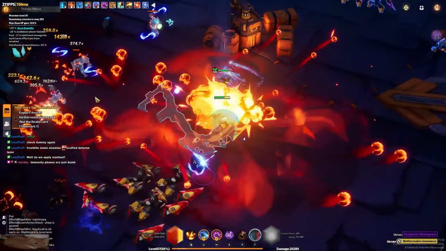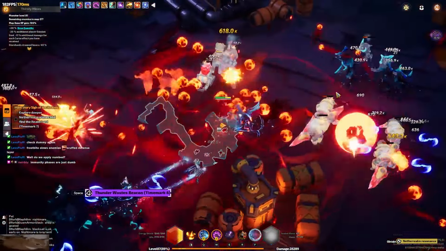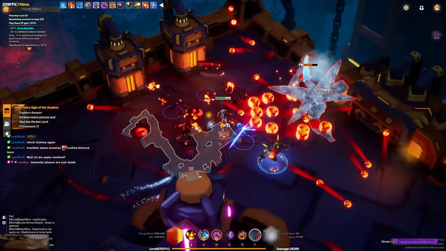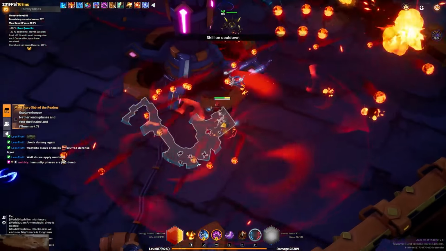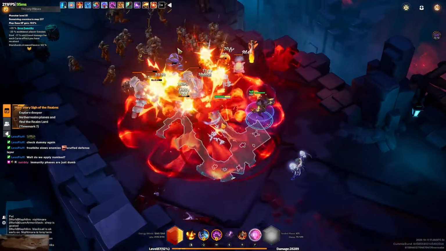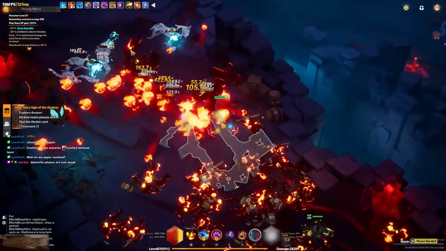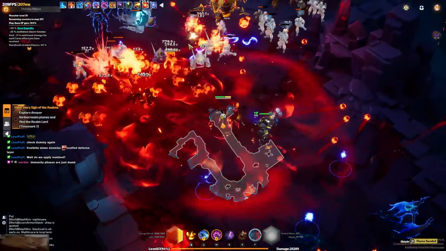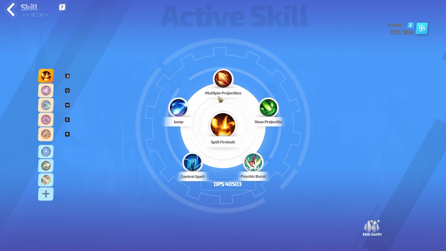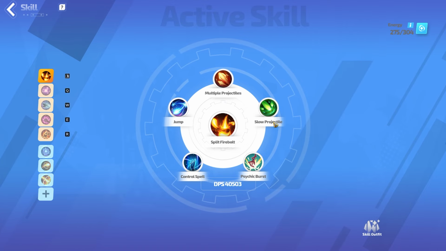When you do get a hold of this weapon, it's also going to be the time where we're going to choose to swap over from Fire Burst to Split Firebolt, as we're going to be just about entering Netherrealm, and this is going to feel significantly better when it comes to clear as well. Split Firebolt is pretty disgusting. This swap is going to be really simple because we're going to use the same exact gear, same exact capacity, nothing is going to change other than you simply just going over to your skill and replacing your active skill with Split Firebolt, along with multiple projectiles, jump, control spell, psychic burst, and slow projectiles.